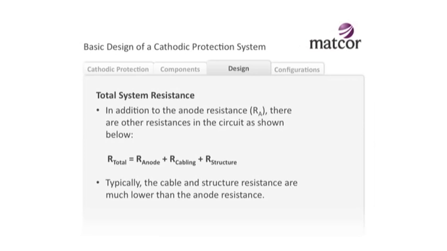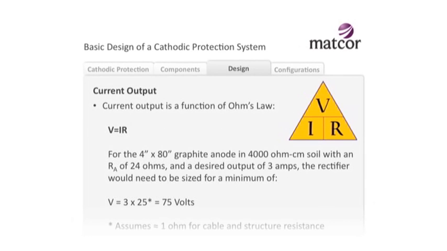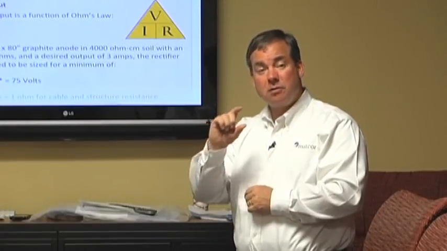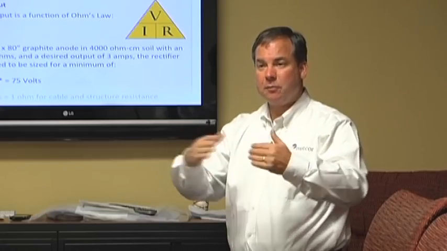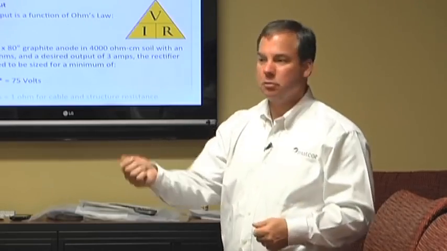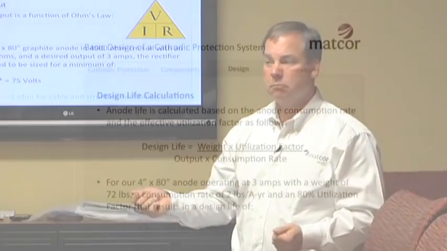which means to get 1 amp of current off of it, I need 24 volts, because V equals IR. And you can calculate, there's other components to resistance. I'm not going to get too much into the resistance here. I did mention V equals IR. This is a very basic electrical equation. The current that's discharged is a function of the resistance and the voltage applied. Okay? And again, with the galvanic anodes, that V component is very small because I only have that difference between the natural potential of one metal to another. With a power supply, I can adjust the voltage by putting a bigger power supply in.